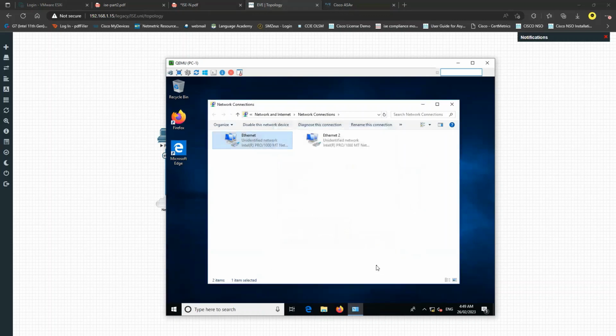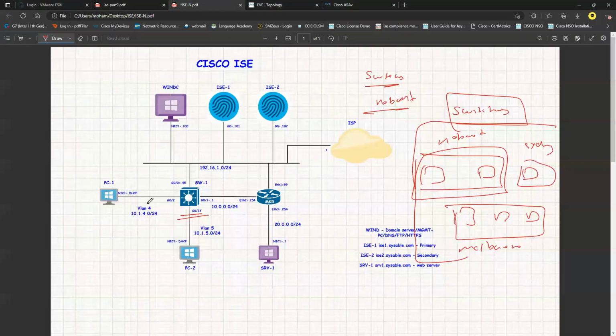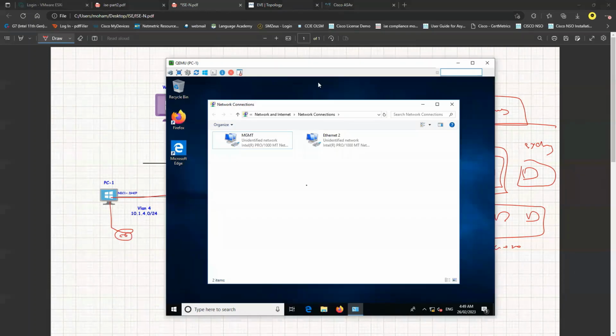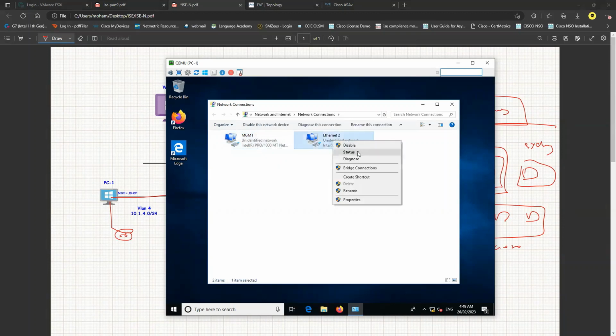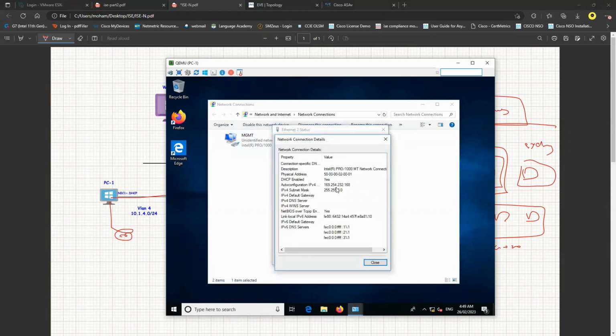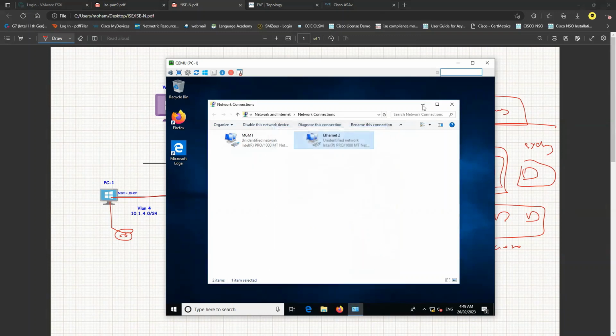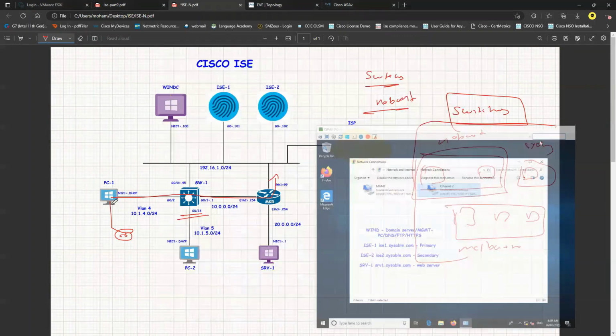Close and close. So by this, what we are doing is making sure that whenever we authenticate this particular machine, after authentication, I want the traffic to go via this way to the internet instead of going via the cloud over here. So that's what I'm stopping. So that's what I did now. I just set the management adapter with a manual IP address but no default gateway. So here you can see that it is 169, that means no IP address for that one. So my PC is ready now.